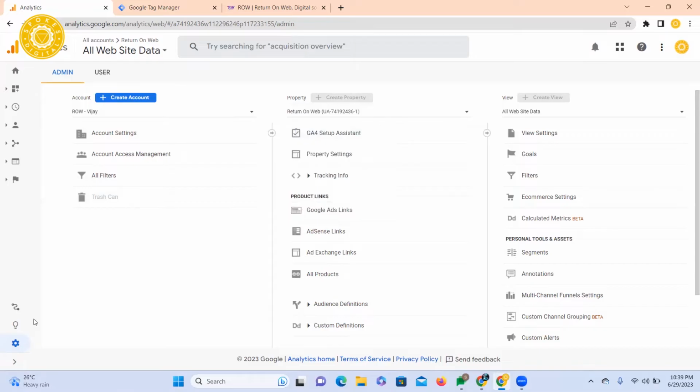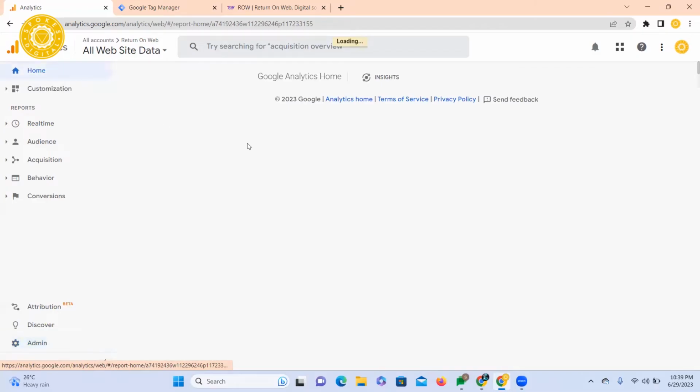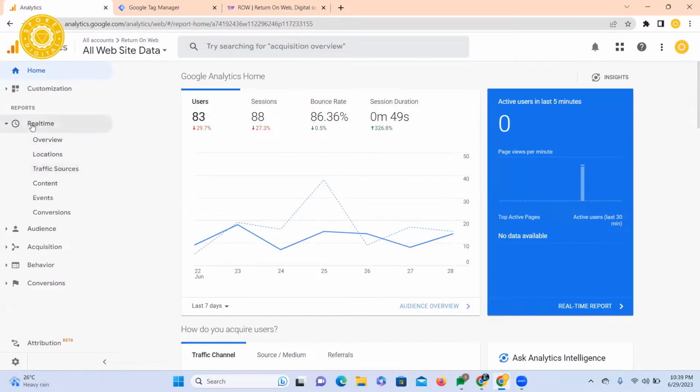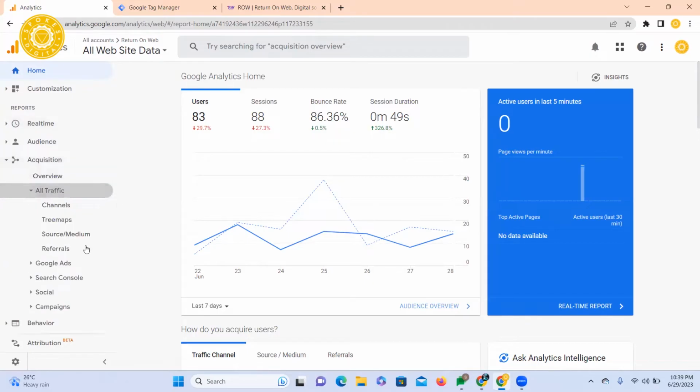So simply go to the home, and under acquisition or traffic, source and medium.